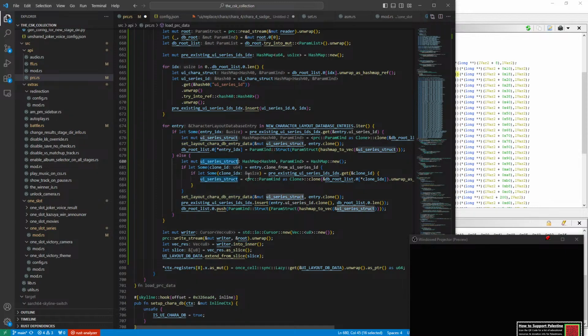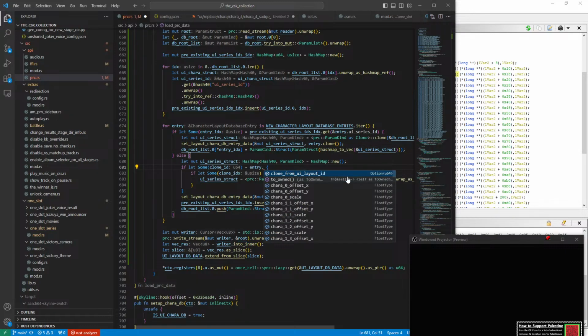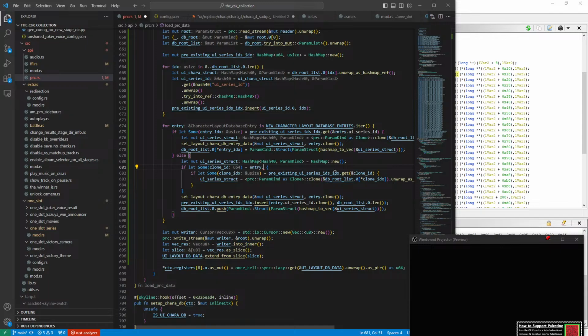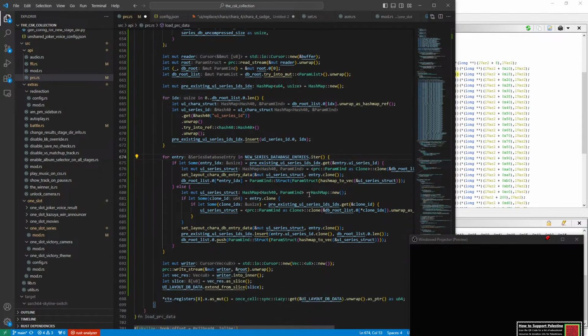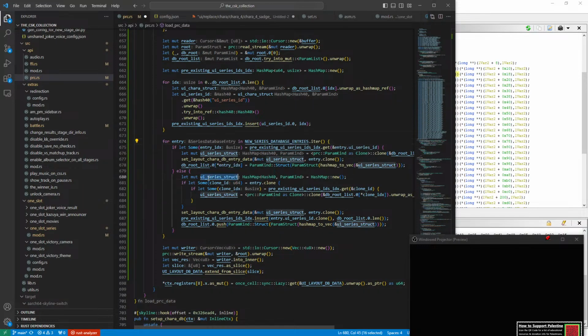If let mutable UI series struct clone from new there. Forgot where it was. Clone from UI series ID. Do this. Alright, everything looks good.